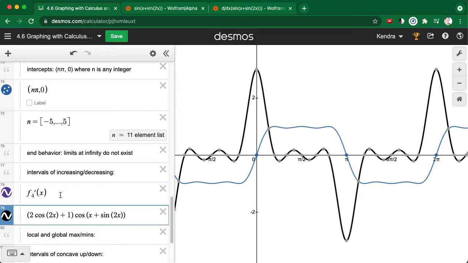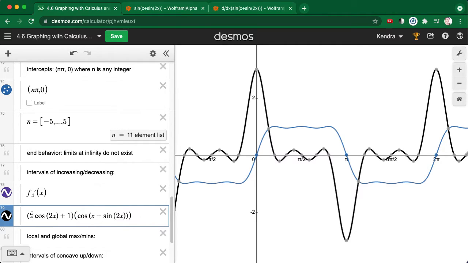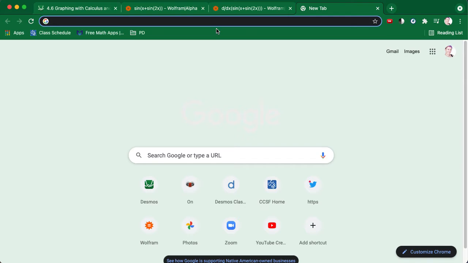So this tells me I have really two factors here. There's one where I have 2 cosine 2x plus 1, and then I also have one where it's cosine of x plus sine of 2x. That feels a little bit tricky, but I want to grab roots of that thing. See how, and this is pretty easy to get a hold of. So this is basically saying cosine of 2x has to be -1/2. But let's go ahead and take this to Wolfram Alpha.